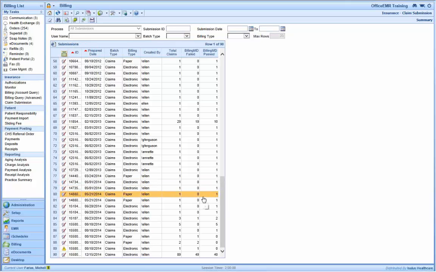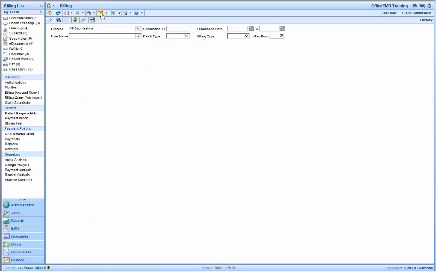If you wish to view the batches that have been processed within a certain date range, you could go to the history of the claim submission, and you can access the history of the claim submission by clicking on the clock with the counter clock green arrow on your billing toolbar while in the claim submission window. At which point you will then enter in a search criteria that you wish to search for.